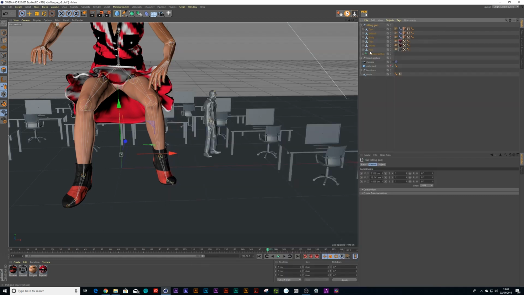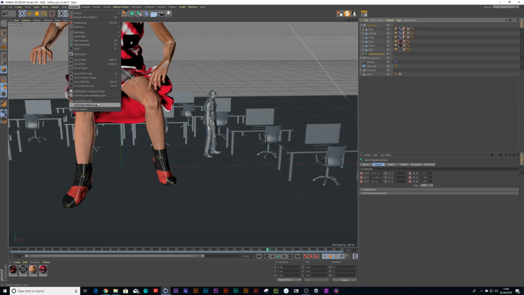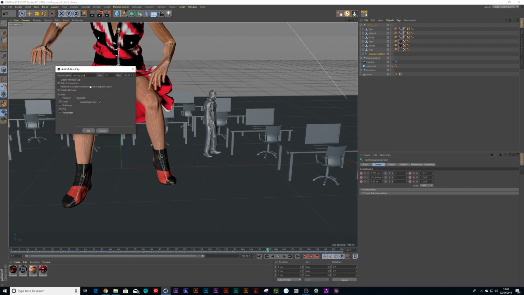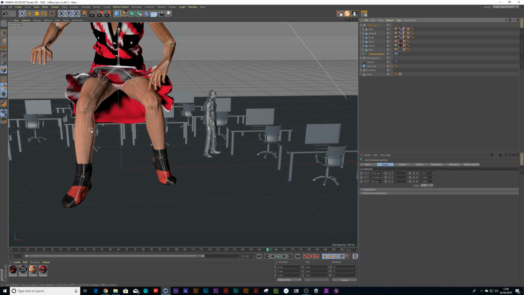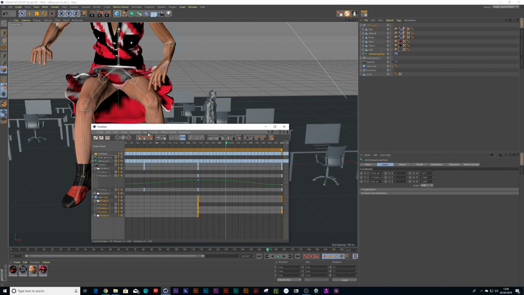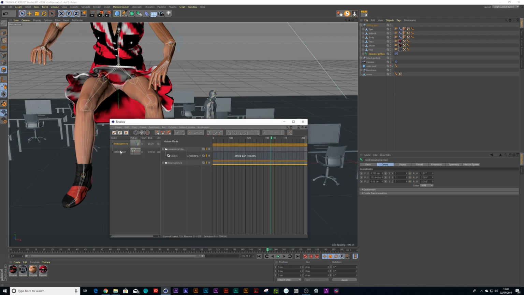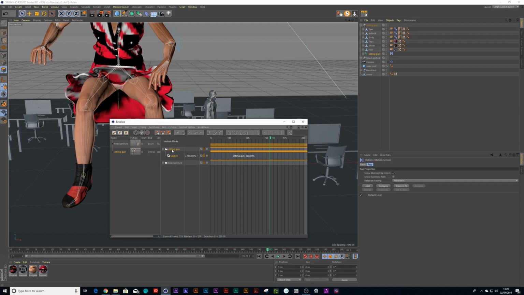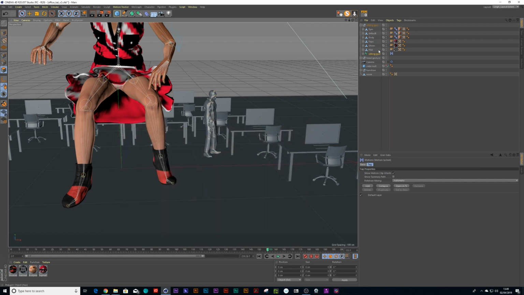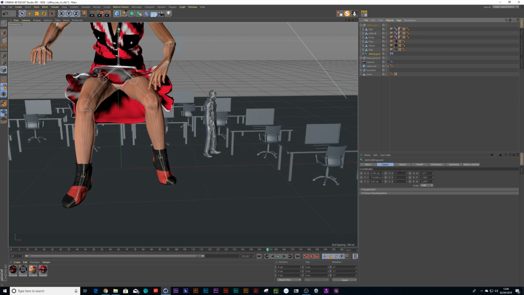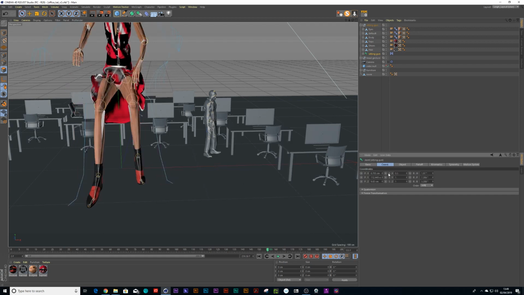And once again, we can go to the Bone Rig, click on it, and go to Animate, Add Motion Clip, and paste in there Sitting Gun. Shift 3 on the keyboard will bring your timeline up again, and we can click on Sitting Gun again and paste in Sitting Gun name. And once again, we can scale Sitting Gun to, I'm guessing, about 0.5.